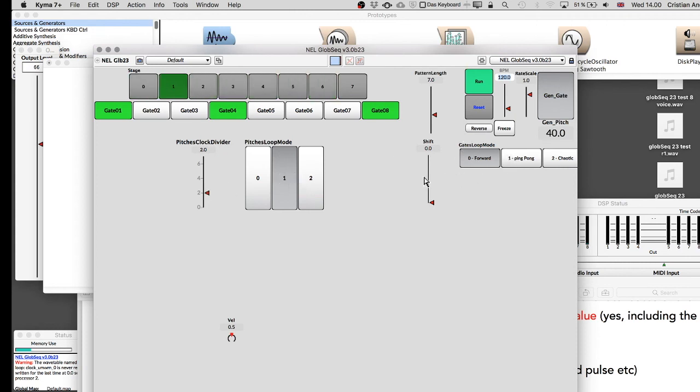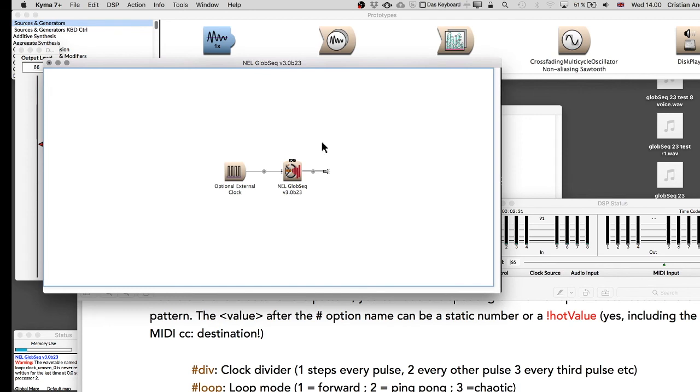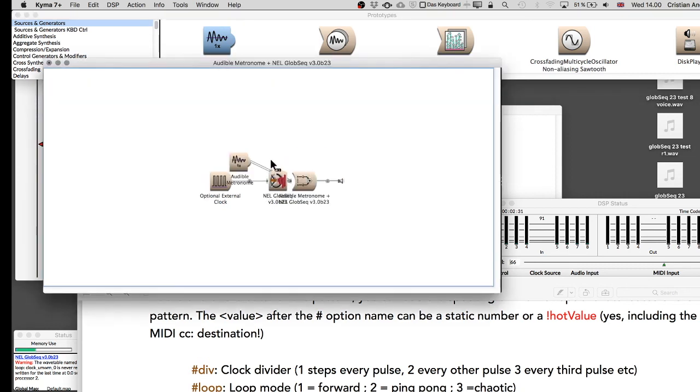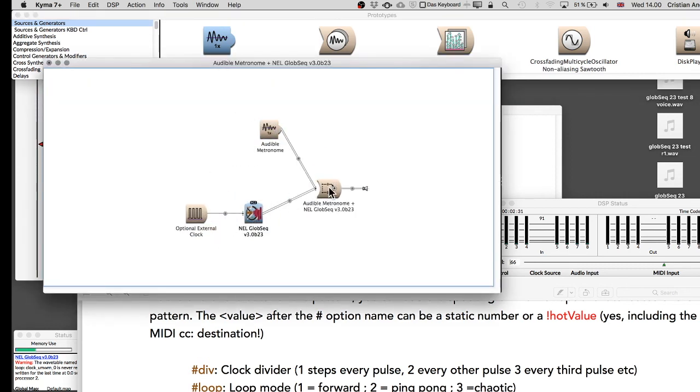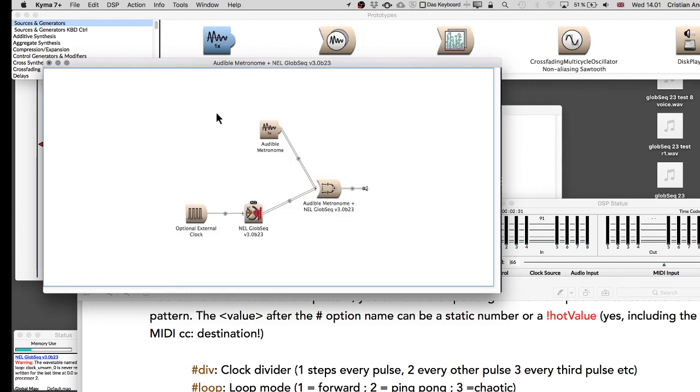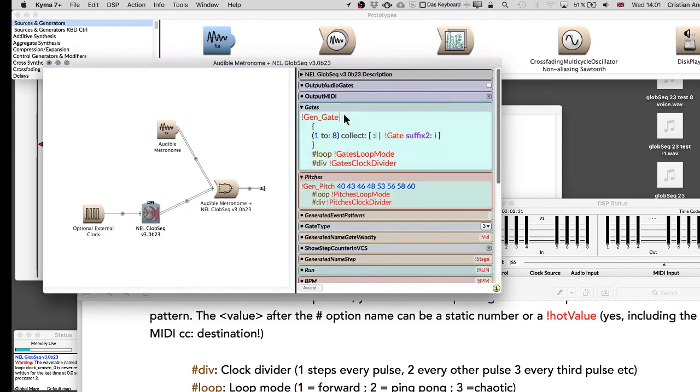We're not hearing anything simply for the sake of this video, so you can hear my words, but you might want to hear that before we go, so let's do it. Let's take an audible metronome, add it into the Kyma signal flow. Audible metronome needs a trigger, so let's use our generated event, gen gate, to be the trigger.